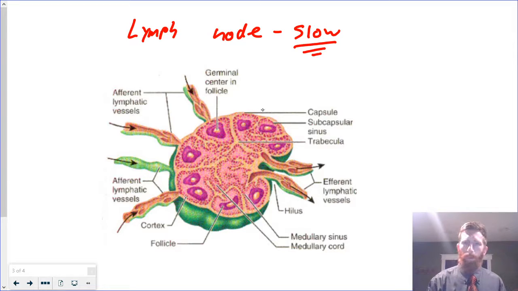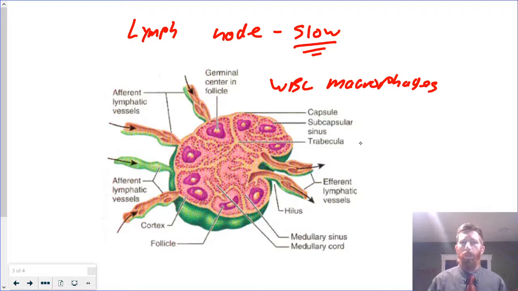So lymph nodes, what do we have to know about those? These house white blood cell (WBC) macrophages. We'll talk more about what macrophages actually do on Thursday. We won't get into that now, but just have that in your mind. Macrophages live not only in the lymph nodes, but elsewhere also, and we'll get into that later.